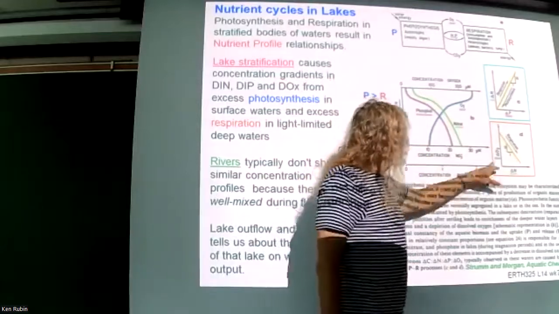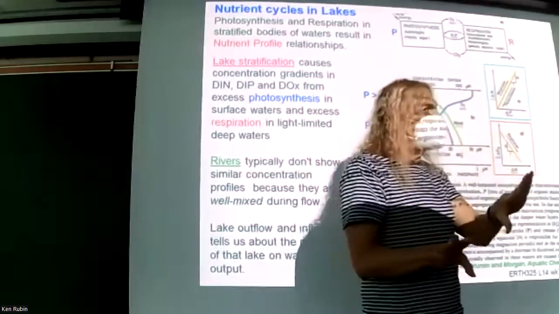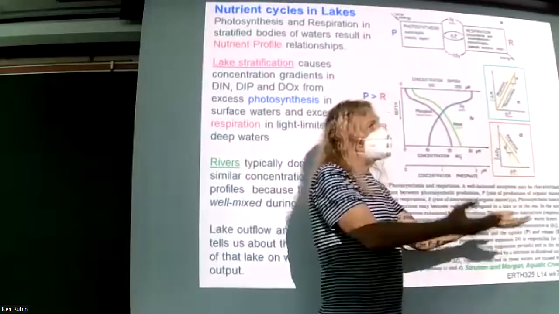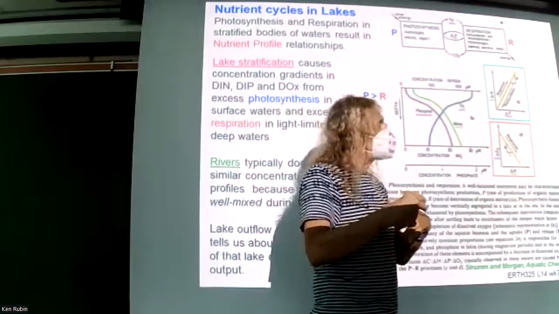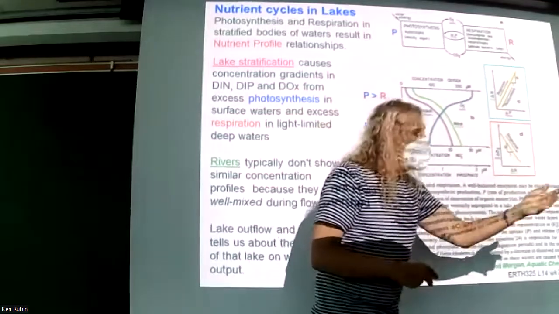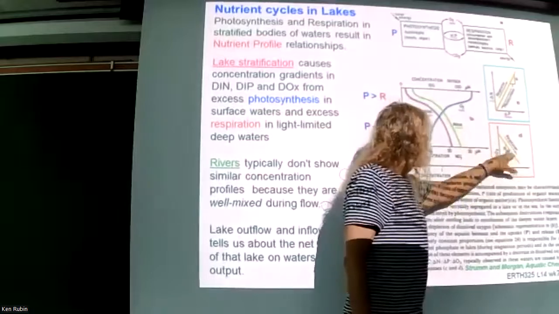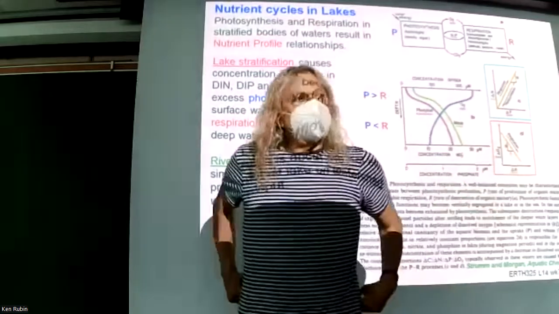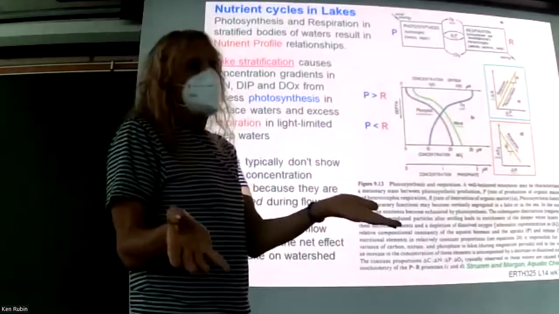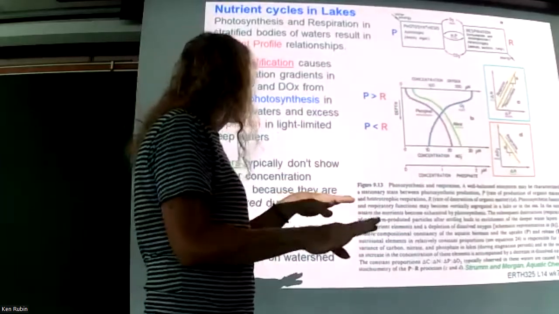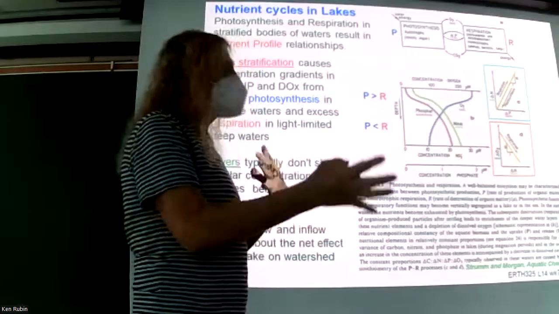And for oxygen, that would be a positive slope because they're both on the same side of the reaction equation. Oxygen is produced when nitrogen and phosphorus go down with photosynthesis. Oxygen is consumed by respiration where nitrogen and phosphorus go up. So we get a negative slope in this case, with a ratio of about 9. That comes from 138 moles of oxygen to 16 moles of nitrogen, which is just part of that Redfield equation. So now you can think about lakes as kind of being a cycle.